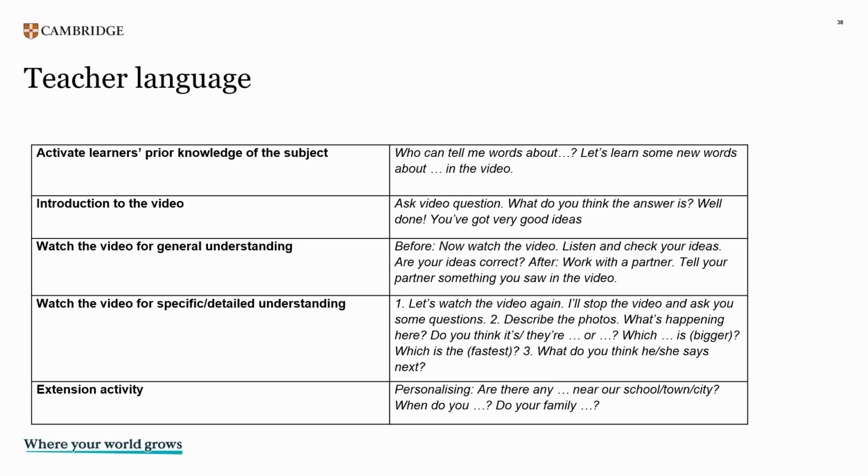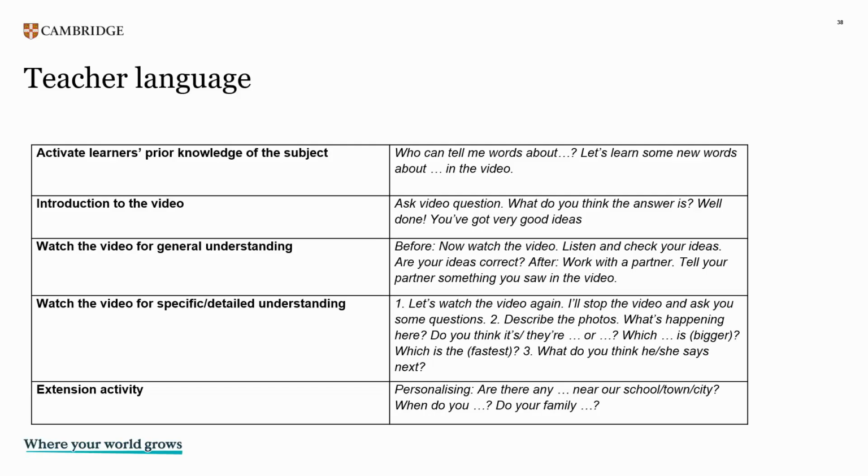Look at step 3. Watch the video for specific or detailed understanding. I'll stop the video and ask you some questions. Describe the photos. What's happening here? The teacher's modelling the language. What can you see? Do you think it's which is the fastest, the slowest, the biggest, or the smallest?